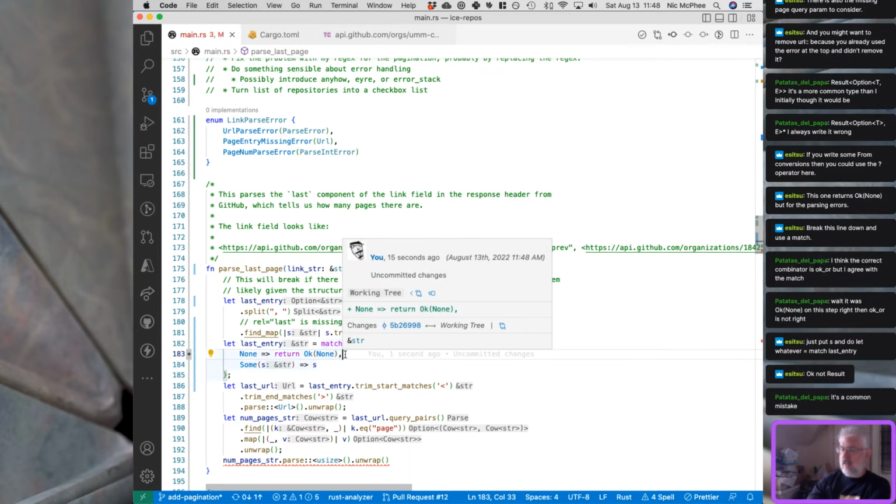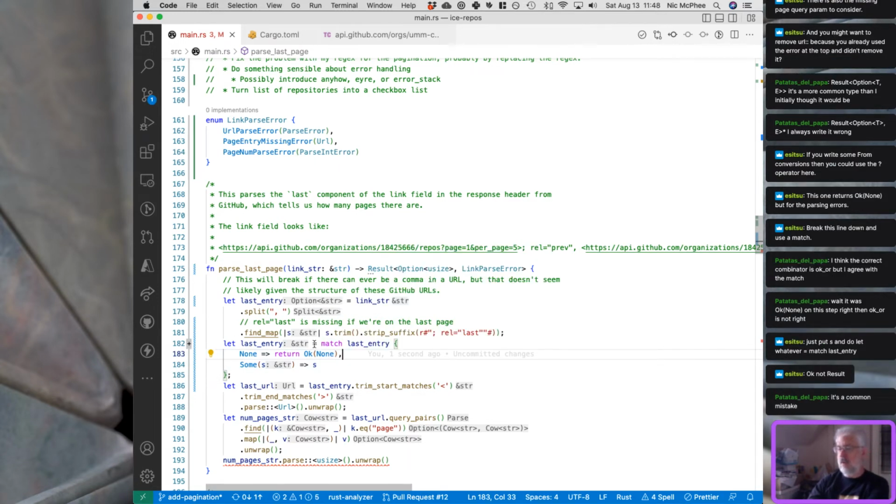And then that leaves the function, and this assignment never really happens. Otherwise, we will assign the string slice that's in the some variant to last entry, and life will be good. Okay, wow. So that takes care of that.